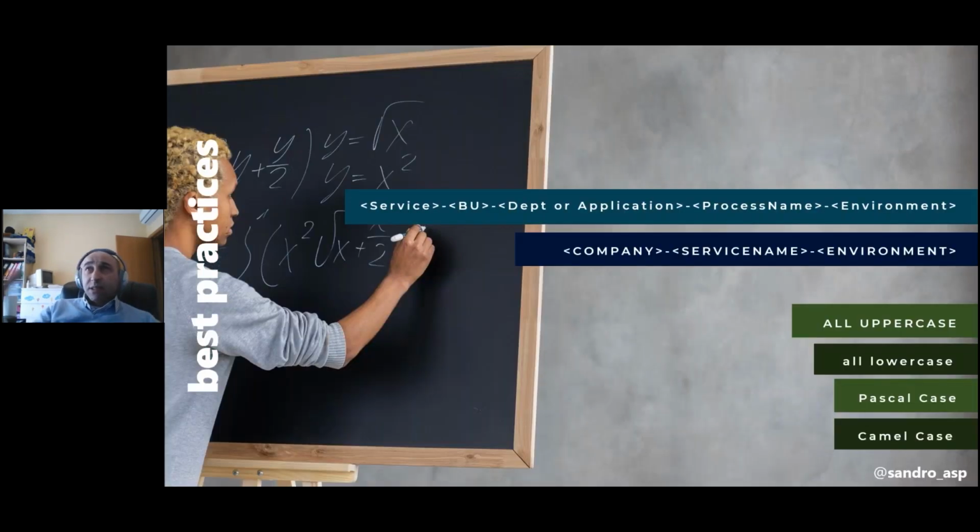For example, this is a sample here. And you decide: all uppercase, lowercase, Pascal case. There is no rule for that. It's important for you to create your naming convention policies and apply them. It has to fit your needs and your requirements, and the rest, I don't care. There is no better naming convention than one or the other. If it fits you, go for that, but keep it consistent.